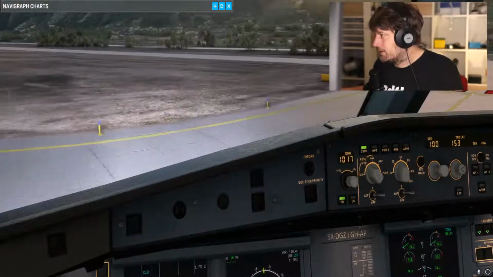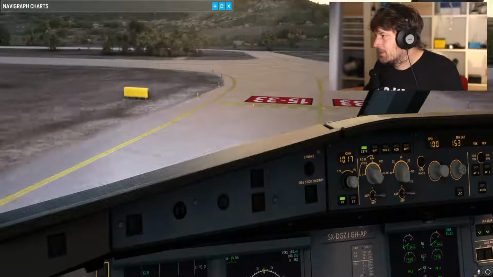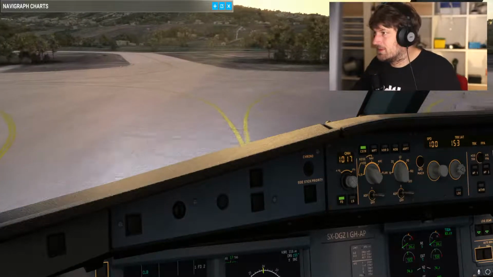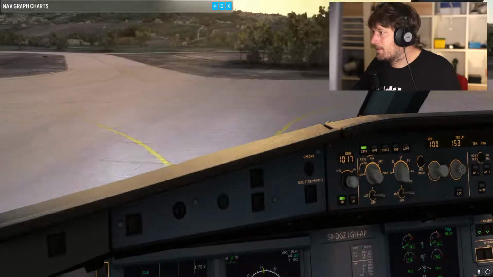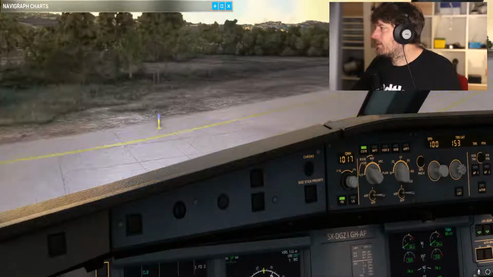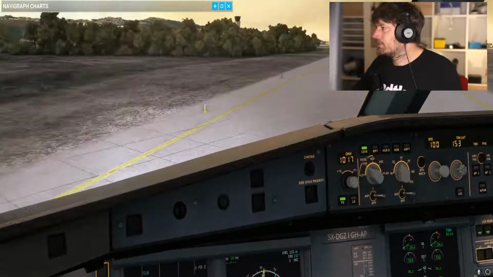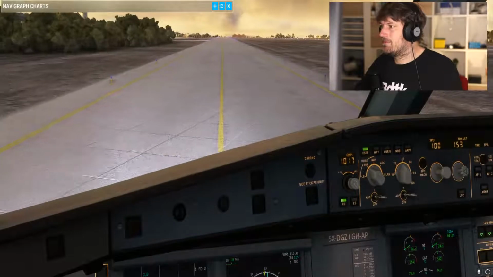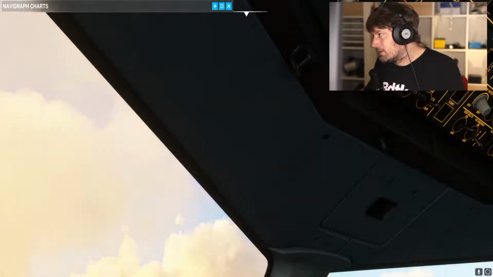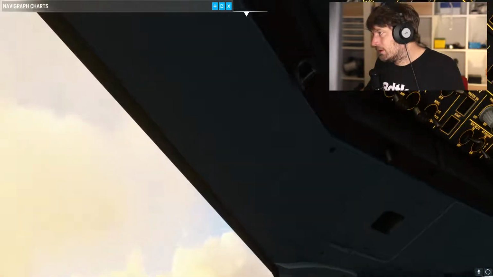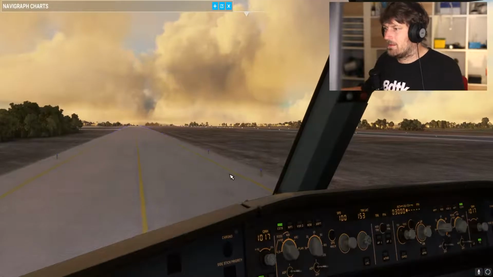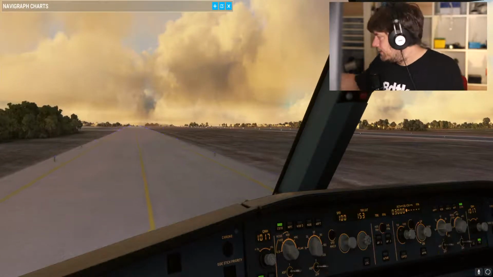So welcome to Santorini. 2 attempts, but it's always good to try these maneuvers. Let's turn off the landing lights now, and I want to keep the nose wheel taxi light. And find a spot here in Santorini.